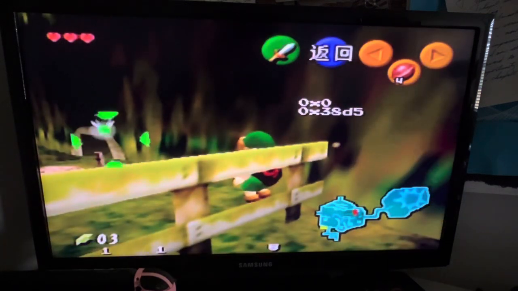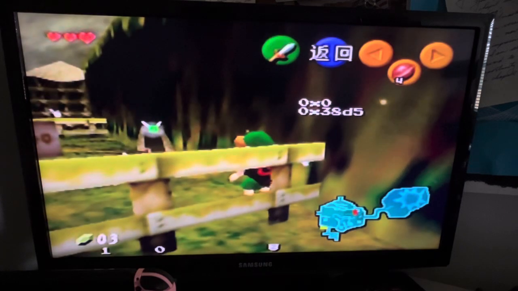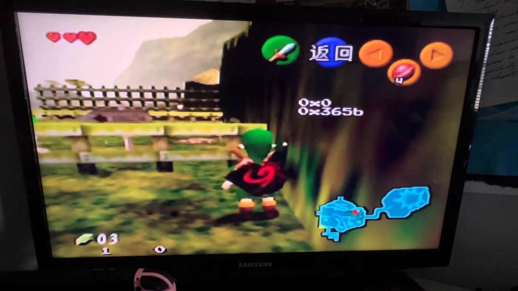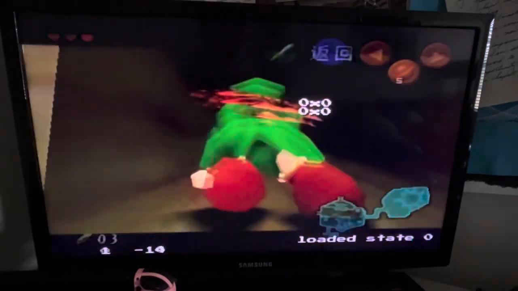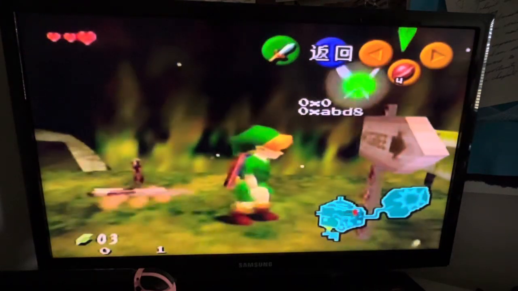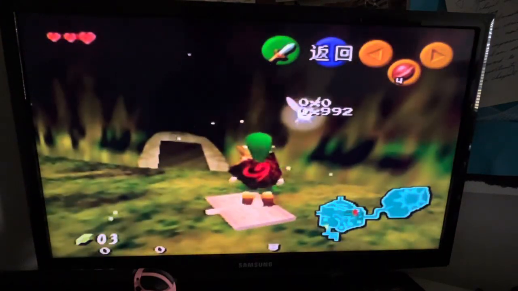So now you want to get over to this corner, and you want to pause, and then unpause, and then backflip. If you do not pause before that, you will get soft locked when you try to backflip. I'll go ahead and show that off now. Whoops. Didn't mean to do that. Let me try that again.